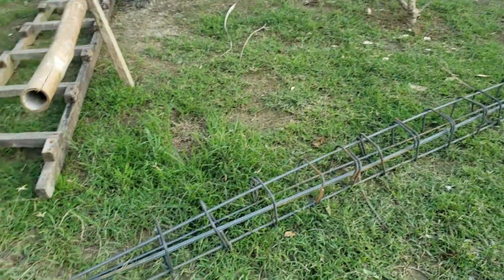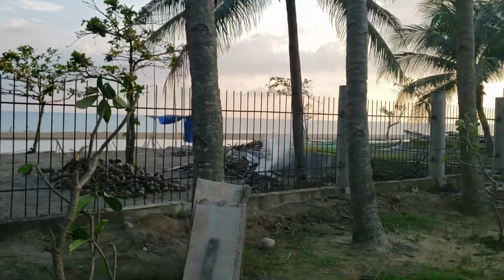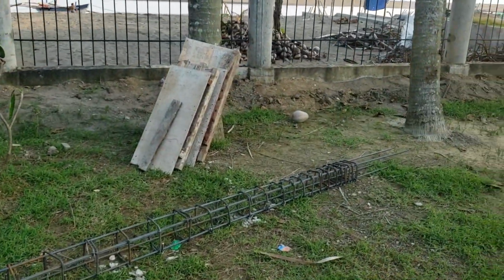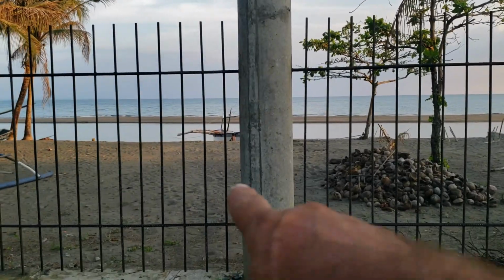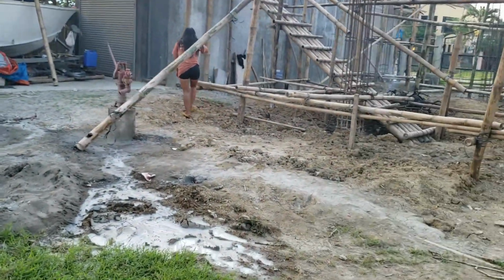It'll be there. So they also started forming up some steel here for me, and they set some bamboo out there at the beach. They got a tarp going, and I'll tell you why. This piece right here is going to be stood up out there to pour a round concrete column up into the air that'll be round like these columns right here on the fence. And inside that will be a large plastic tube, and down at the bottom will be a huge footer for that column, that round column out at the beach. It's going to have the huge footer going down deep with a large piece of concrete so that it won't hopefully ever undermine and rock over.